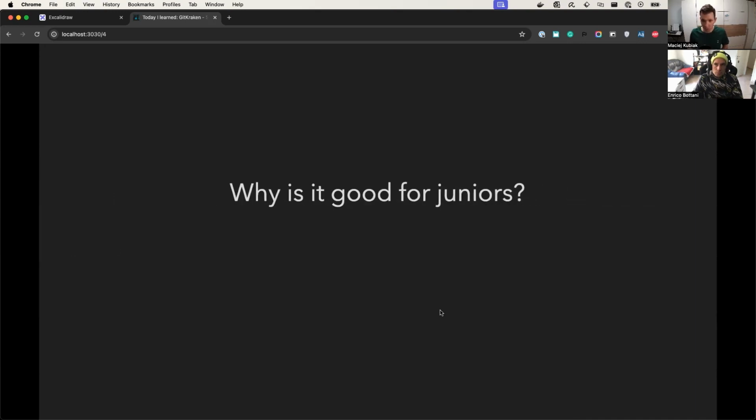Why is it good for juniors? Because someone can say, okay, but for juniors, they should really learn Git first and later just use tools like this. It depends. For me, these days we are much more learning about the mental model of everything. It's not about the details. If you don't know any Git command, for example, if I now ask you how to make a cherry pick, do you know what the cherry pick is?